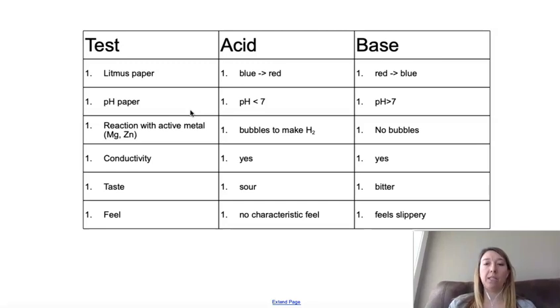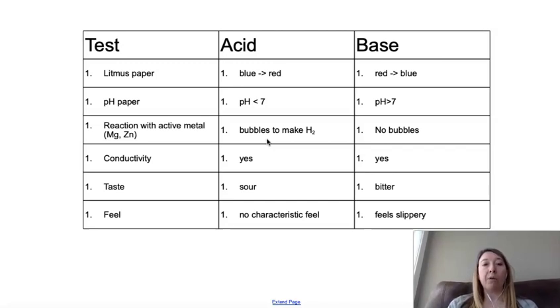Okay, the other type of test that we can do is reaction with an active metal. You would have done this last year in Science 10, where you did that acid-base lab. You took the little strips of metal, put them into the test tube, capped it with your thumb, waited a little bit, and then took a lit splint and put it over top, and it made that high-pitched popping noise. That's your positive test for an acid. When we put one of those active metals like magnesium or zinc into an acid, it's going to bubble, making hydrogen gas. And we can test for hydrogen gas using that splint test where we get that high-pitched pop.